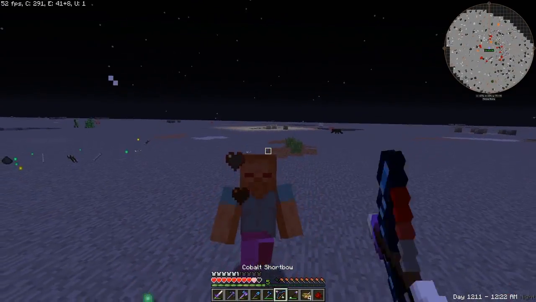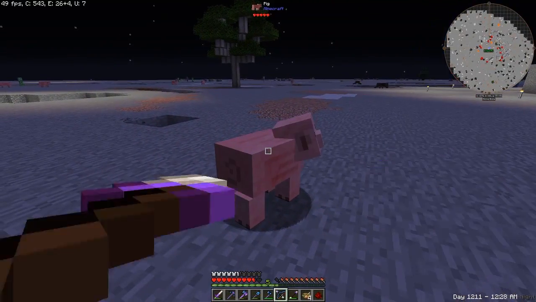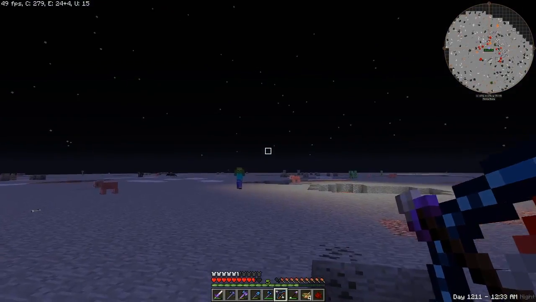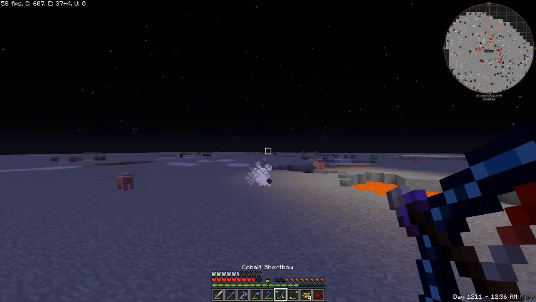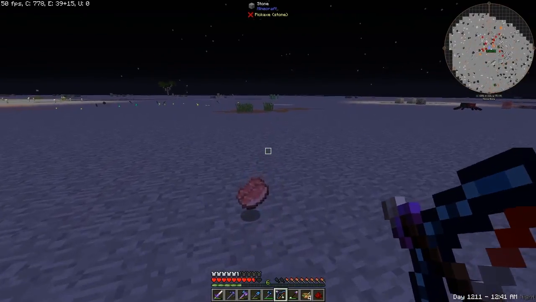I think that's it for us today. Yeah, I think so. We'll get out of Tinkers next time. Pig, dead. And I feel bad for the pig now. I don't. Bacon. We're going to get out of Tinkers and actually move on to something else. I think Iron Backpacks is the next thing we're going to do.